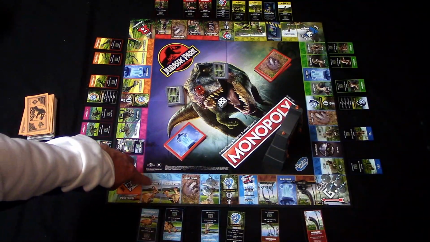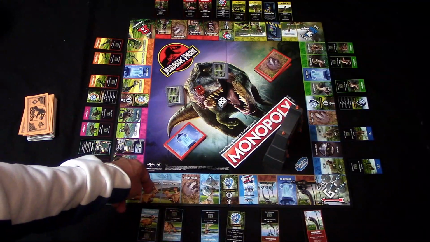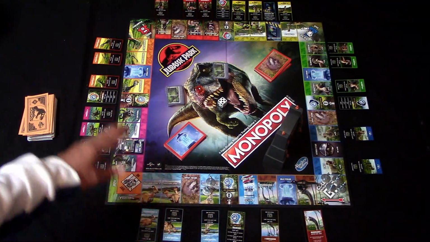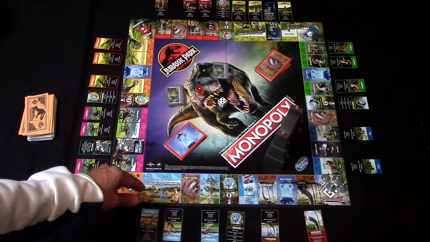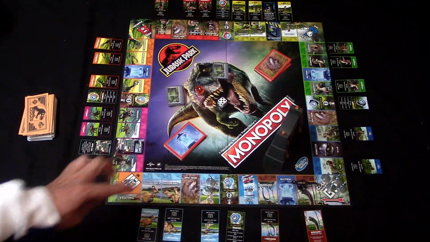Now, anytime you own a complete set of the properties, the T-Rex is not going to be able to damage them. And if you buy the third property in the set and you happen to have any damaged properties, those properties will be repaired for free. So that's what happens whenever you own a complete set.